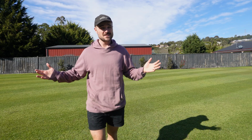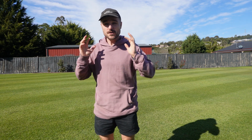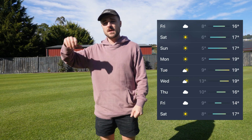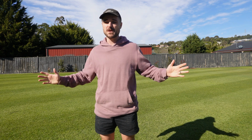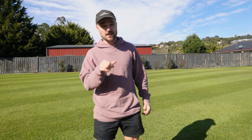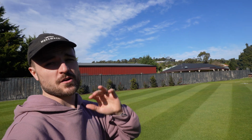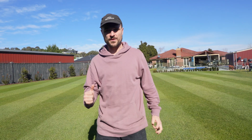It's only a few short weeks until spring, and even through autumn coming into winter, it just felt like it was going to go super quick. We've got a really beautiful, encouraging forecast coming up here in southeast Victoria, hoping for a really nice, abundant spring. Got heaps of projects on the go that I'm really excited for. The lawn right now is in fantastic condition, which is really nice. Been going through winter following my liquid fertilizer program, seems to be working all right. And coming up here are some really important applications.